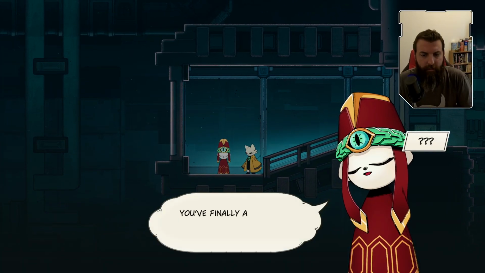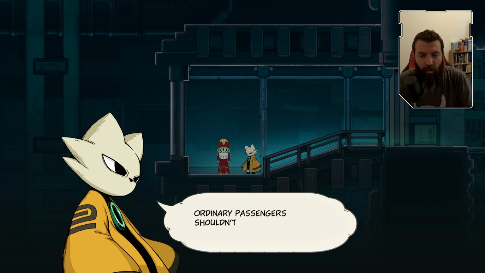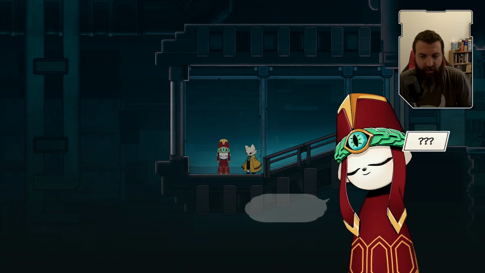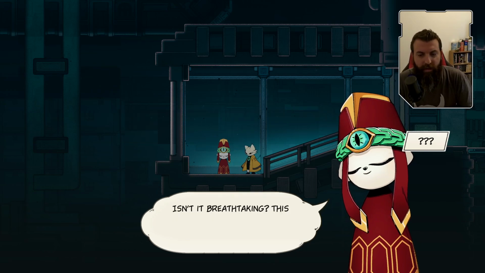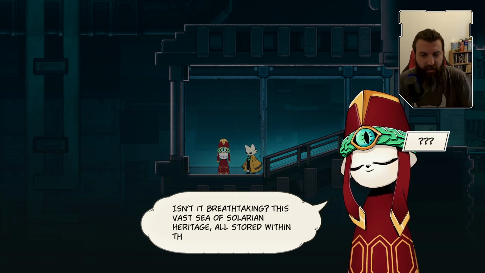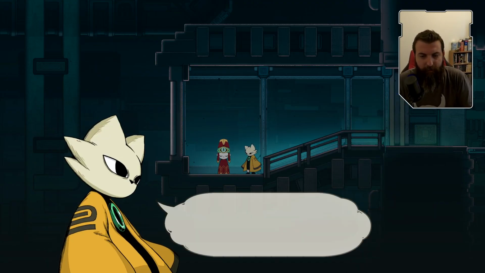Hello again. You finally arrived, my friend. I knew we'd meet again. Ordinary passengers shouldn't have access to this zone. Let's not fret over such trivialities. Take a look around you. Isn't it breathtaking, this vast sea of Solarian heritage, all stored within this boundless repository?